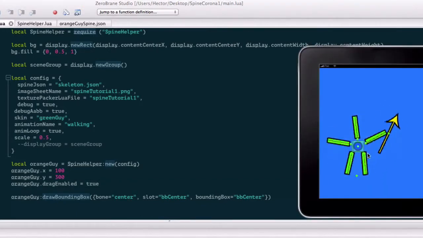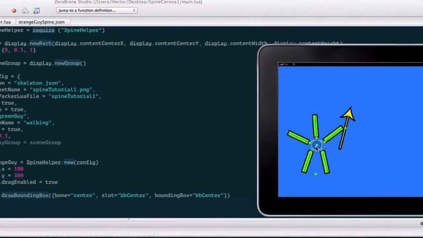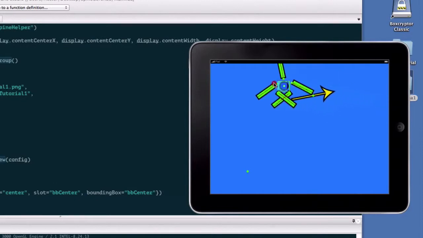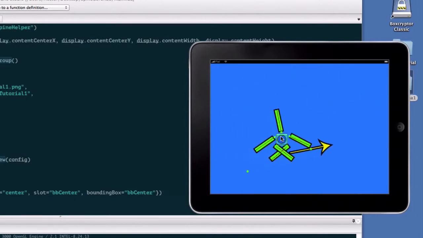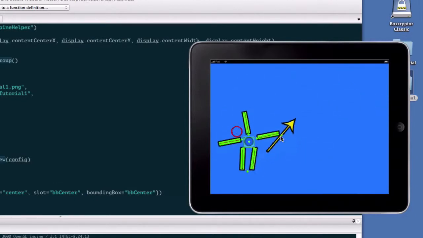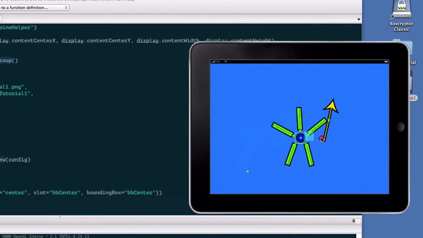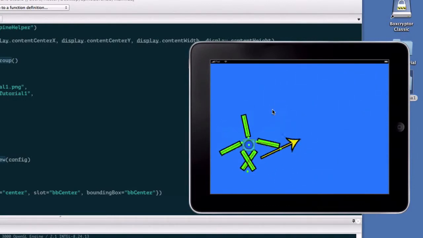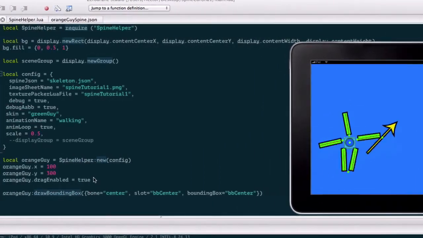And that means that as soon as I click the bounding box over here, I can drag my animation around the screen. And when I release the button of the mouse, it resumes the animation in the exact place where it was. Let's do it again. It's moving around and goes back to the place it was.